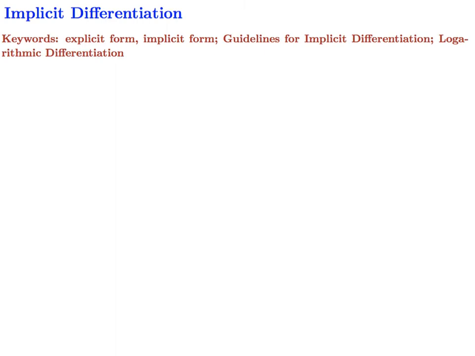So today we're going to continue talking about applications of the chain rule, and our big application today is called implicit differentiation. We're going to start by doing a little bit of review of functions and what they look like. We'll talk about how to do this new thing called implicit differentiation, and finally we'll see another application of it to another key skill called logarithmic differentiation.